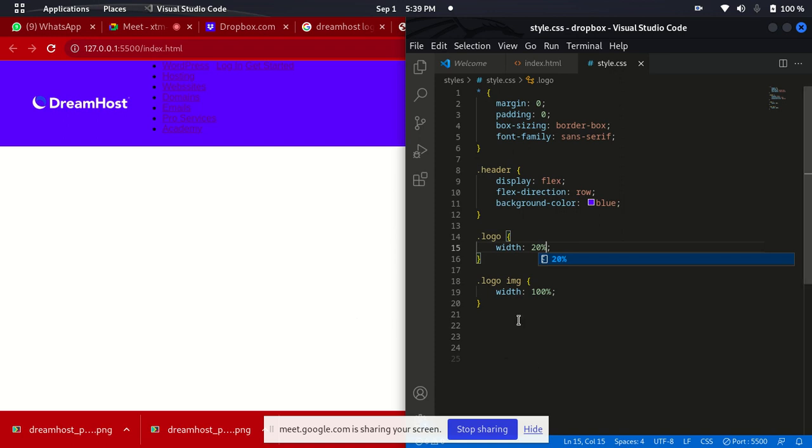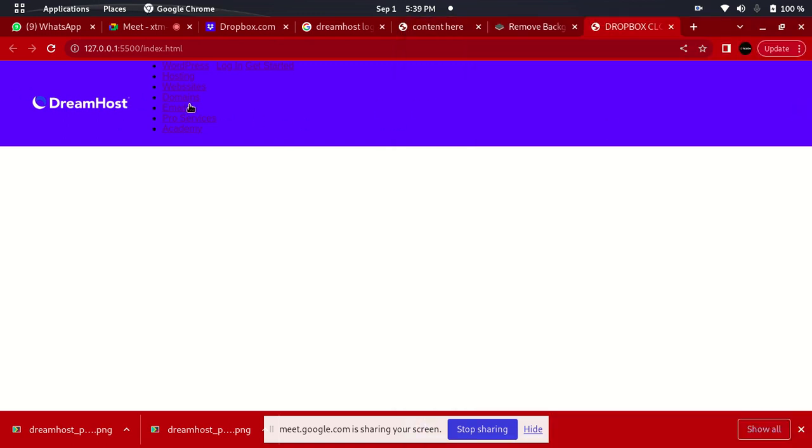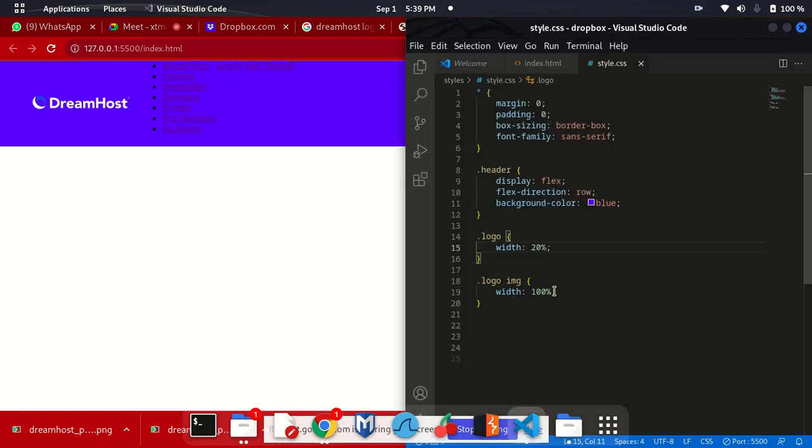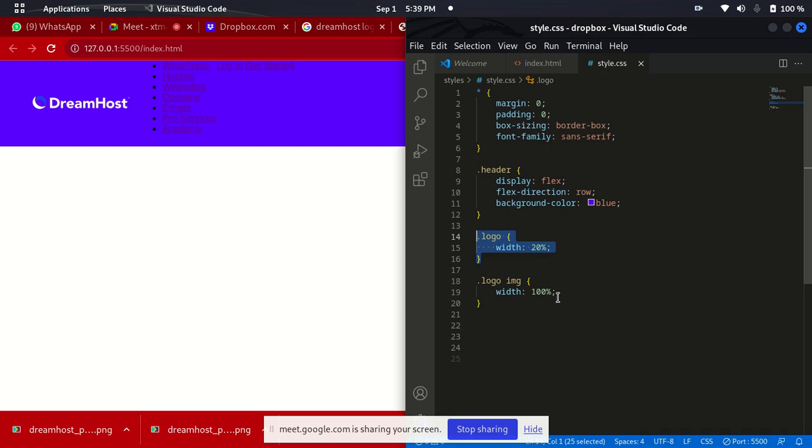No problem. So what I'm saying is, if you look at this dot logo now, I've given it 20% width. This dot logo is a container which is contained in this header. I have 3 containers here. I've given this 20%. These 2 are taking the remaining space. I'm going to give this last one another 20%, so that this one will be left alone. So let's see what happens. I've given this position for logo 20%, then giving the logo a width of 100%, so that it should occupy its whole container.